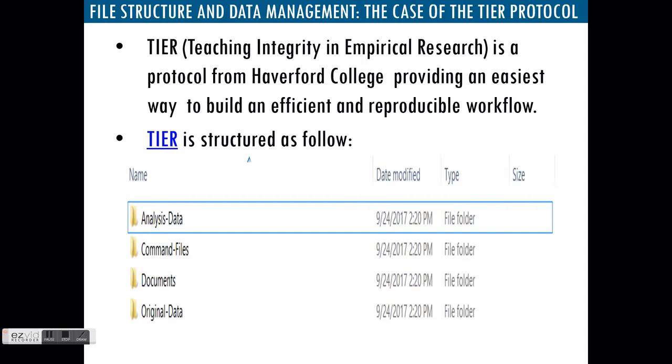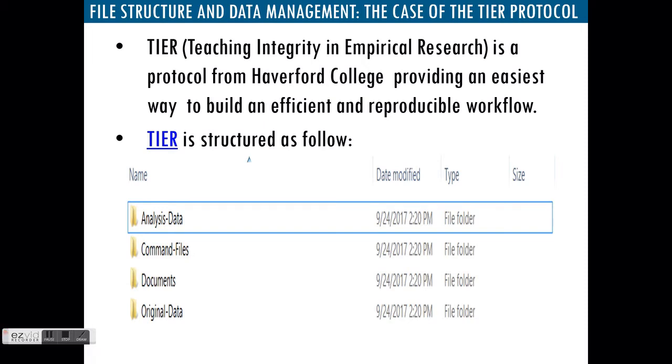The command file is just the file containing the different do files that you're using in order to clean your original data set. So here you can already see that you don't mix up the different files. The command file is where you put the do files that you're using to analyze the data.